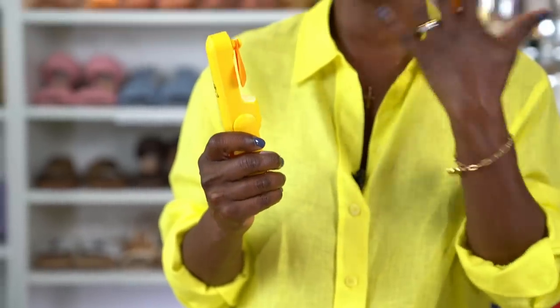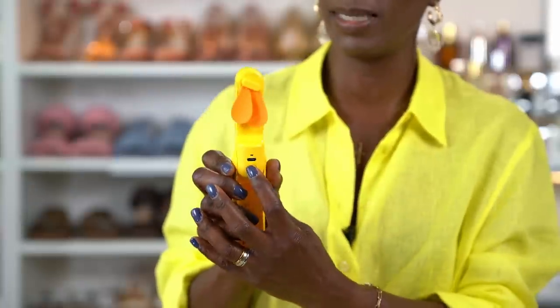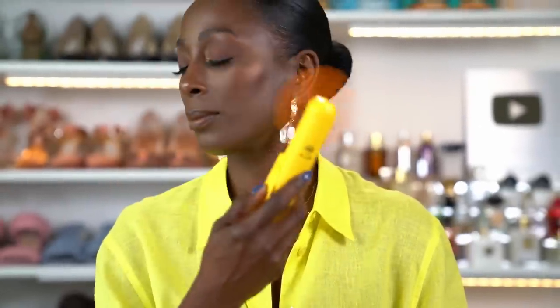The next two items are new purchases but I'm already loving them. The first is this small portable fan. If you're having hot flashes, or if you need to dry your makeup, setting spray, or eyelash glue, this is perfect. It has two speeds, and you charge it with a standard charger like an iPad charger. It's plastic, folds up, and fits right in your purse. I use it to dry my setting spray so my makeup sets fast and doesn't move.